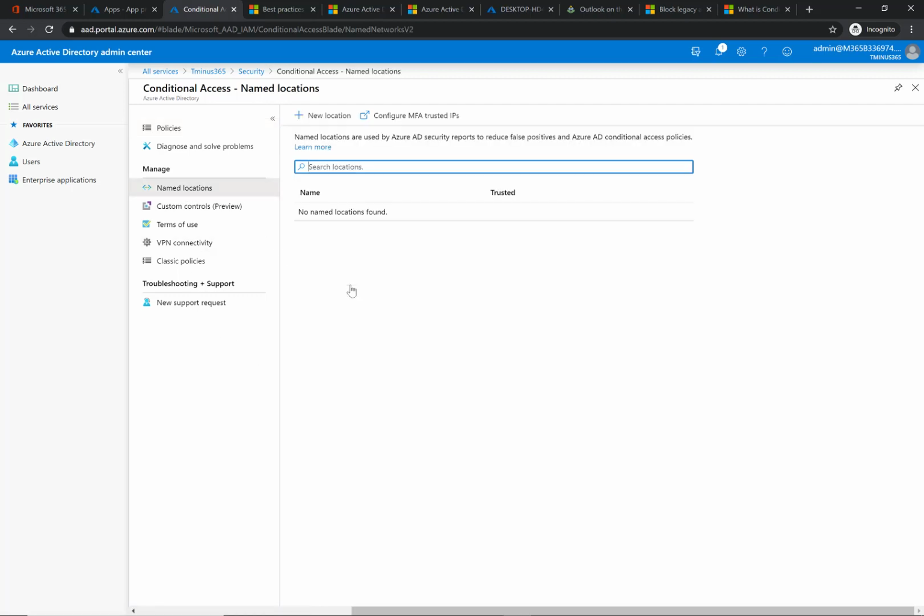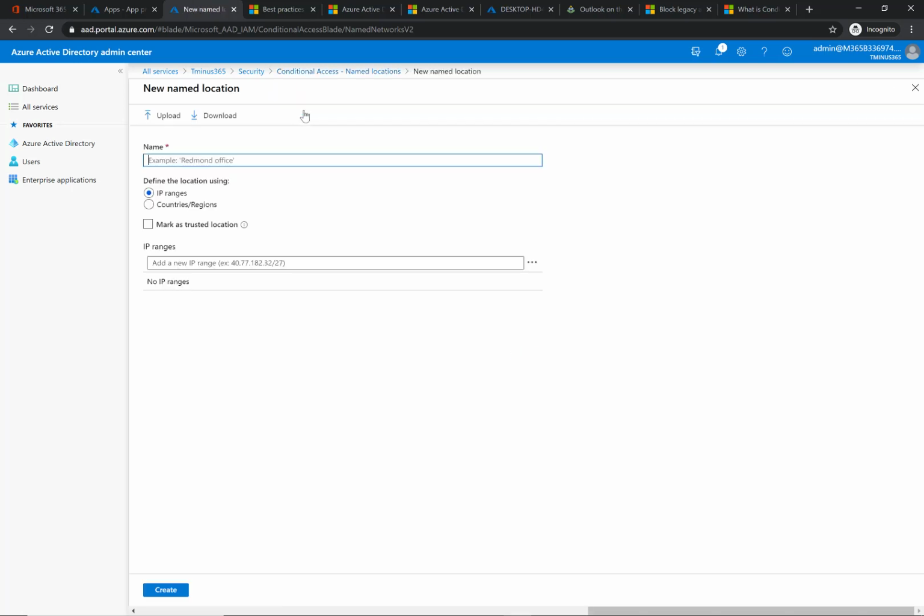I really consider this to be the foundation, especially for those of you who have had, or still have, perimeter networks. If you have a customer that's cloud-based only, not VPNing into a local network, you can kind of ignore this. But this does allow you to set some IP ranges for a trusted location. As you see in the example, this is the Redmond office, and you can name those locations.